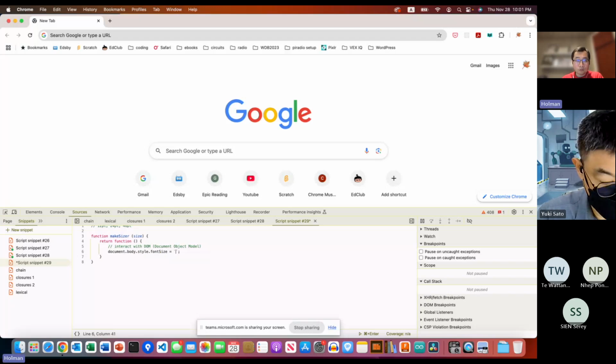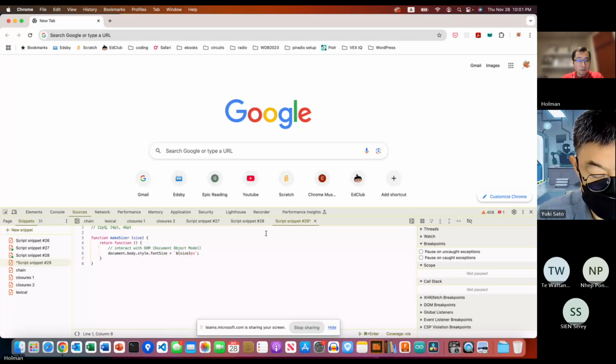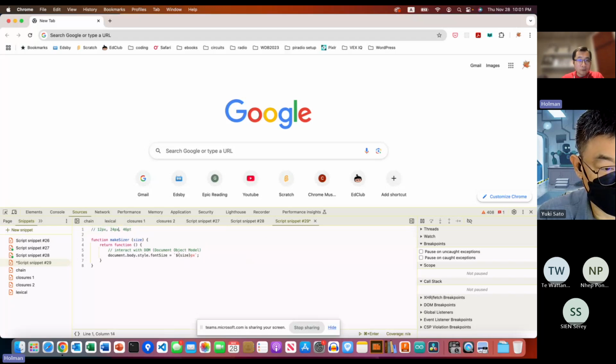That some size has to correspond to the input size. So we use a template literal, and we reference the size argument, right? And we have to specify, yeah, I think it's pixels, not points. In CSS, when you specify font size, you use pixels.